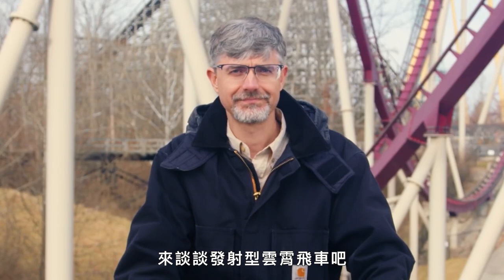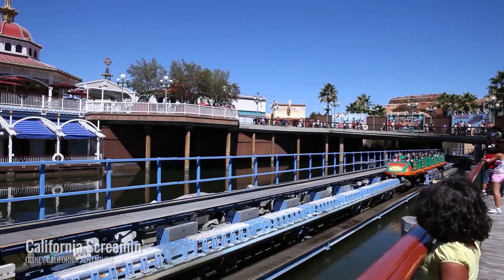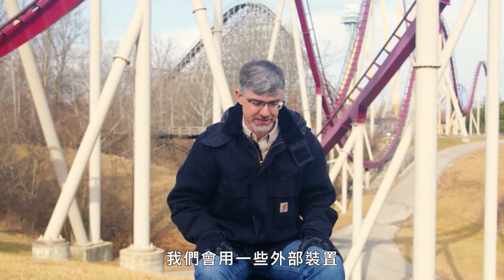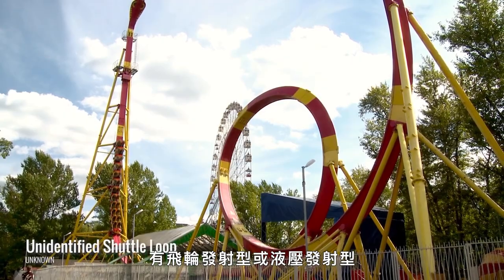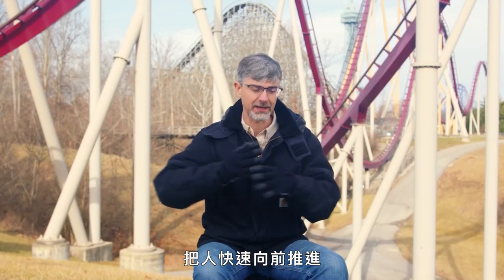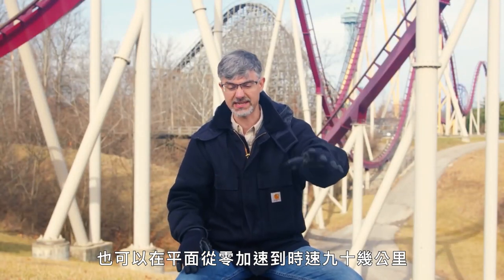What can you tell me about launched roller coasters? You know you're on a launched roller coaster if you're sitting in the station and then five seconds later you're going through an inversion, or something at like 70 or 80 miles per hour. What we're doing on a launch roller coaster is using some external means — like a linear synchronous motor, a fancy way of saying electromagnets that shoot you out super fast, or a flywheel launch or hydraulic launch that propels you quickly using a cable. In general, you don't have to have a lift hill — you could be flat on the ground and just go zero to 60 like no one's business.